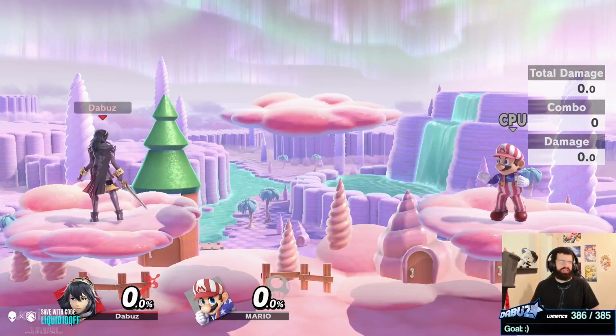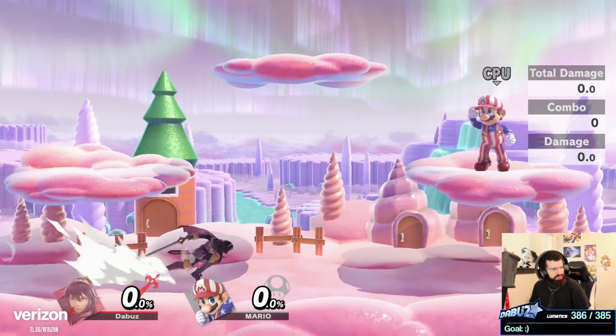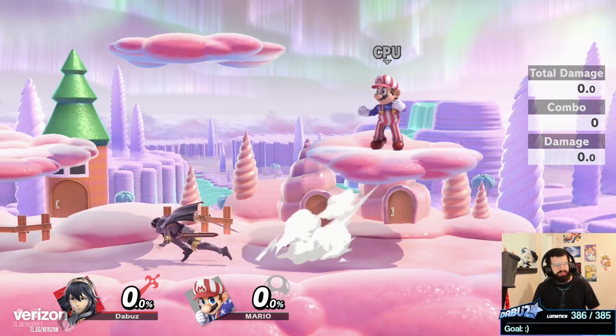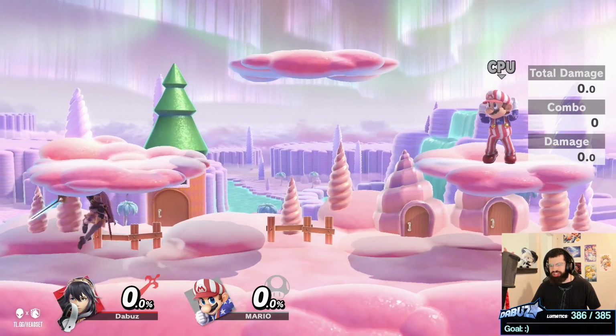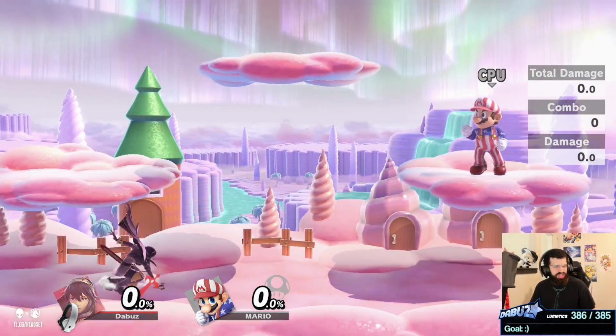Anyway, moving on. And now for Lucina. And of course, this advice I'm going to talk about applies to Marth as well. But for Lucina, you really just want to bait her into swinging. When this character whiffs an attack, she's not quite punishable, but she's vulnerable. She's not in a great spot.